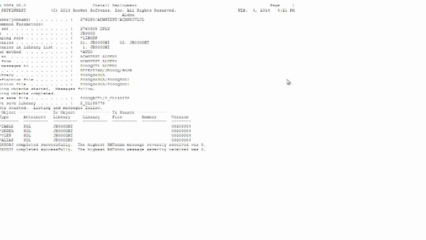Now, if there was a problem, I can simply click on the icon here and I can get a report right from the server where that code was deployed to and see exactly what happened on that machine. So it's actually pulling the report off of the target machine and giving it back to me so I can see exactly what happened on that machine.